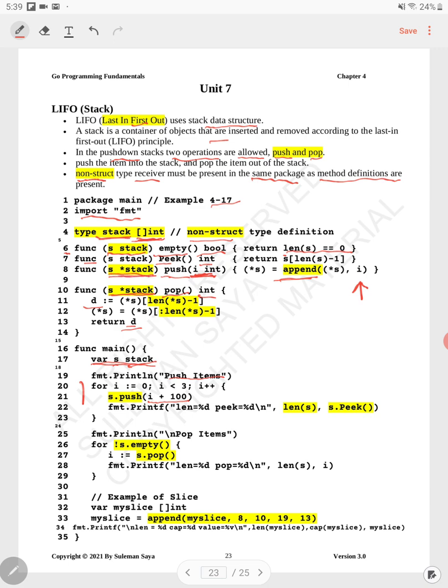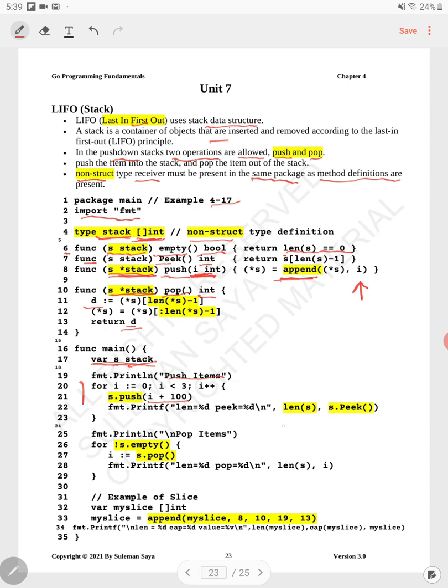The one big reason that we are using a pointer in the receiver is that if append allocates a new array, the data will be copied within the body of push, and we will get the new array when we come back to the caller, which is main.